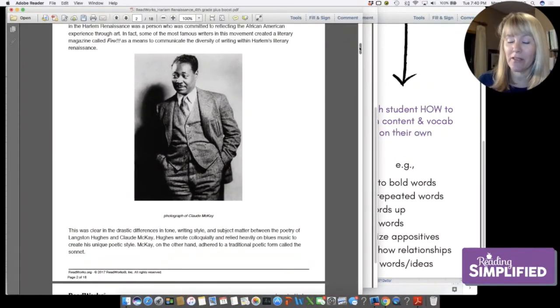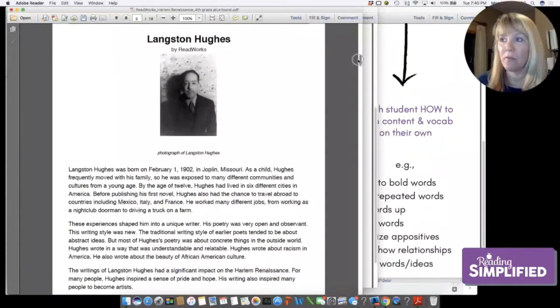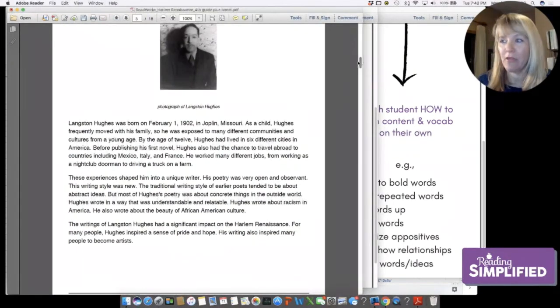That's one of the insights from Dr. Hiebert's work, is that we need to make sure that the words that are core vocabulary words are repeated with enough repetition that it's more likely that students learn them, both in terms of word recognition and vocabulary knowledge. So another passage would be about Langston Hughes. And you can see again, we've got the repeating of the words Harlem Renaissance, African American.